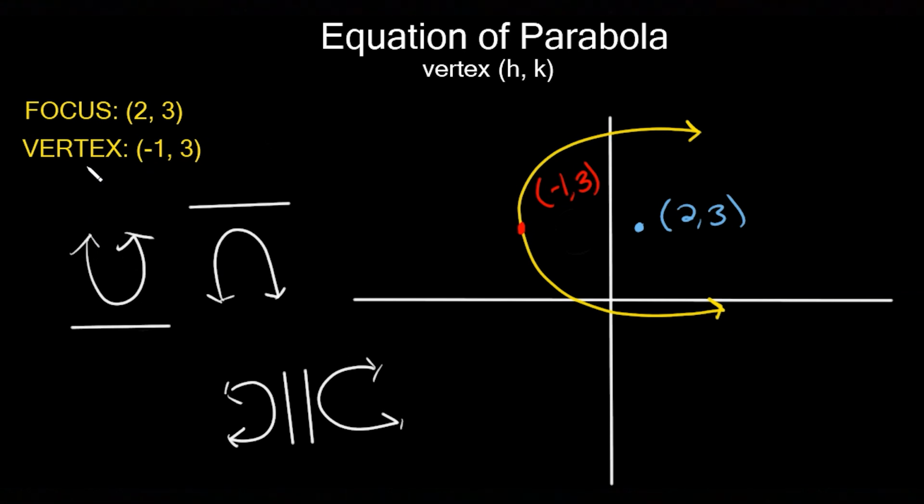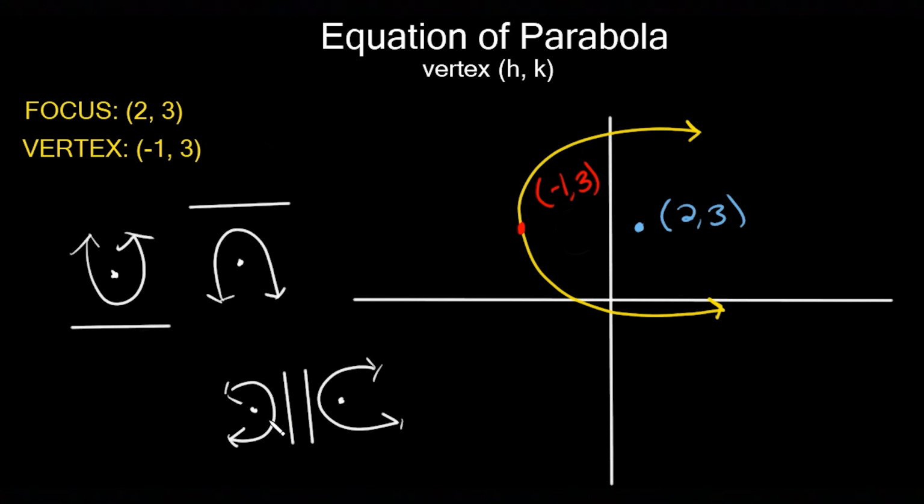And then you're going to have something called a focus. So your focus is going to be either above your vertex or below your vertex if you're dealing with a vertical parabola. So for example, your focus would be right here on this parabola. On this one here, it would be right here. Now, if you're dealing with a horizontal parabola and it's opening to the right, that means it's going to be to the right of the vertex, so right here. And if it's opening to the left, it's going to be to the left of the vertex right here, okay? So again, three key things that you want to keep in mind, and that is your directrix, your focus, and your vertex, okay?